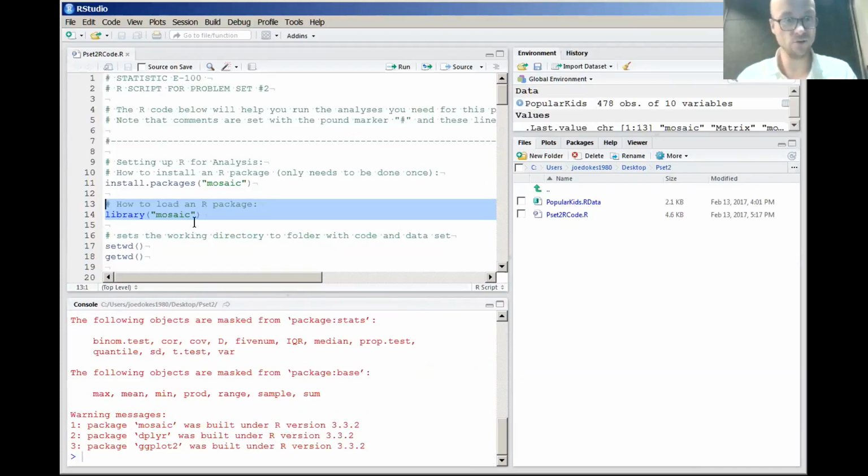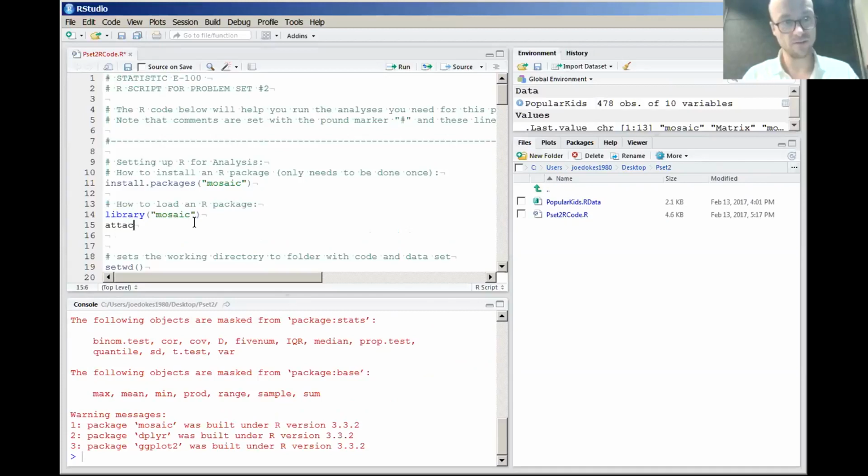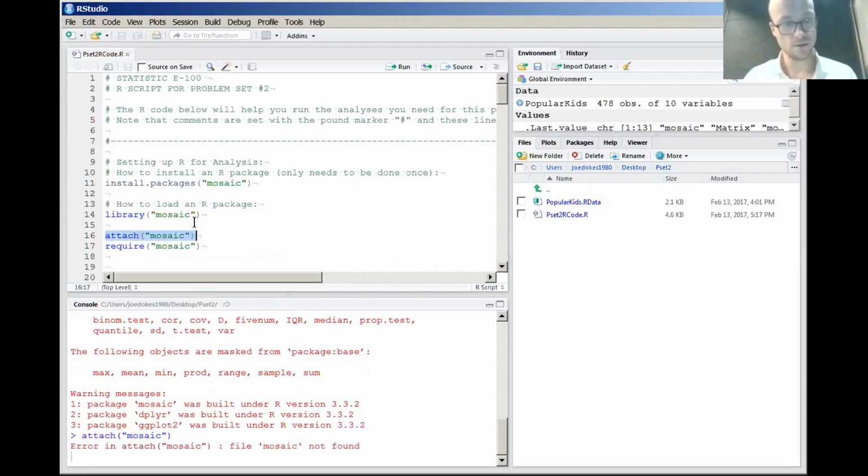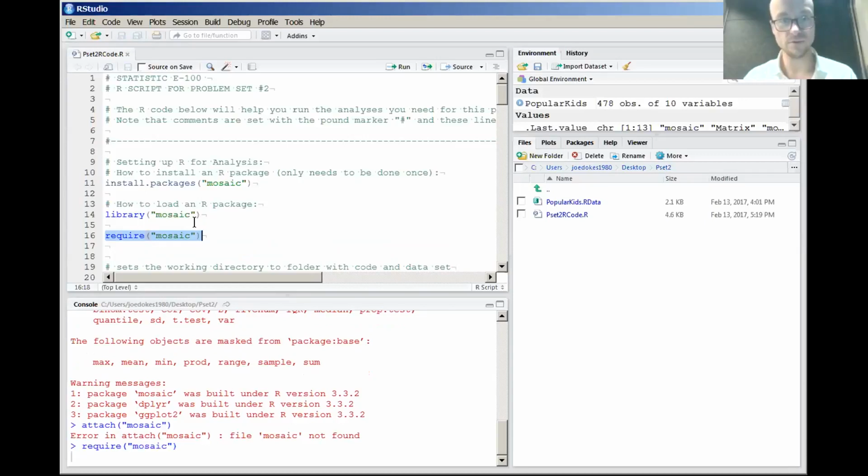I believe you can even use the word attach. So we can even say attach Mosaic. And we can also use the verb require. These are all actually the same function. I haven't used attach in a while. Okay, so you don't use attach. You can detach, you can do something else, but you can also use this function require, which is just redundant.